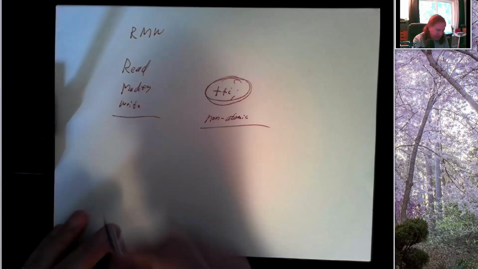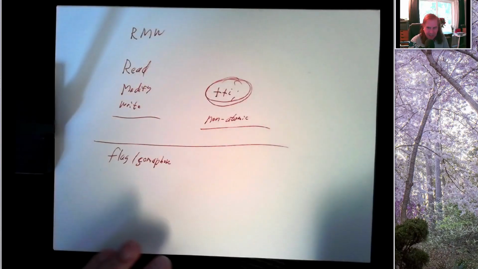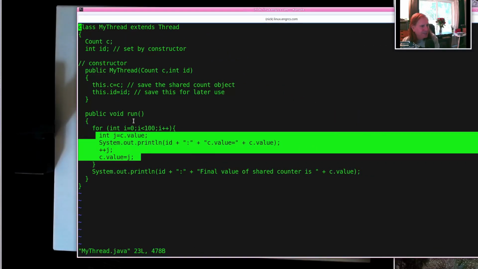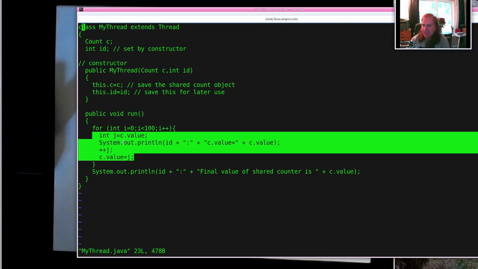So one thing we could try to do is use a flag, or sometimes called a semaphore. And the idea would be, how about when this thing is about to monkey with this shared value, it raises a flag and says, I'm using the shared variable, nobody else use it. Then each thread, before it starts to monkey with this, checks that flag and says, is anybody waving the flag in the air yet? And if nobody is claiming that they're using this variable, then the current thread can raise a flag and say, I've got access to the variable. And if during this process, this read, modify, write, another process wants to start doing this, it will look and say, oh, that other process has the flag, I'm going to wait. And that works great as long as this flag is shared among all of the processes.